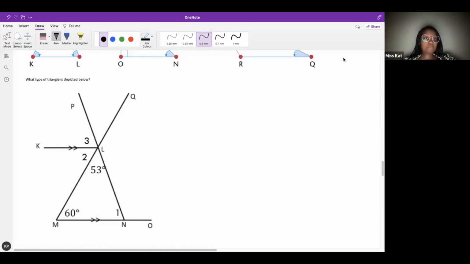Okay. So we have done parallel lines. Someone is already saying scalene, but you guys have to prove it. How do you know? Remember, this one is not the size of the angle, okay? It's just the name of the angle. It's N1. So the name of the angle is angle N1. Guys, I'll go back to screenshots at the end of the lesson. There we go. Now, we have to prove that it is a scalene. If you say it's a scalene, I need proof.